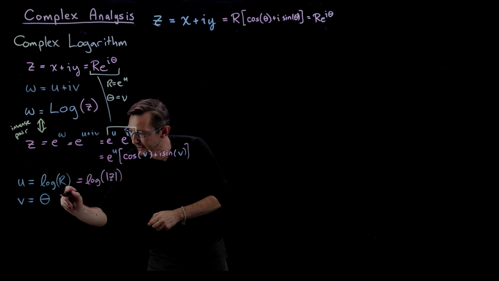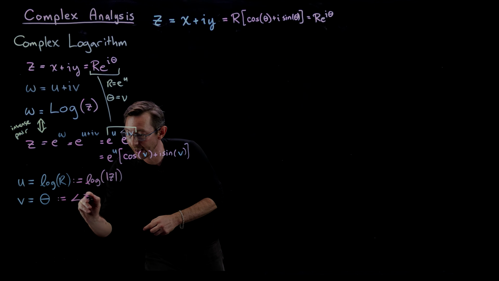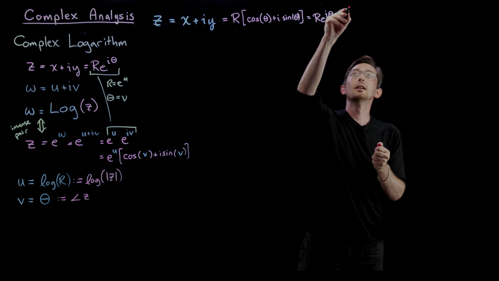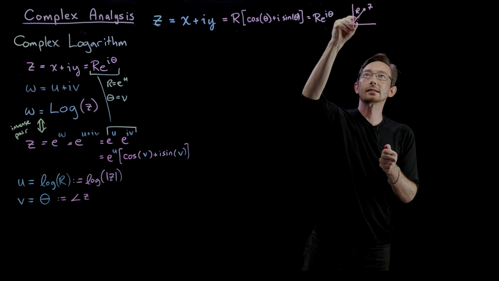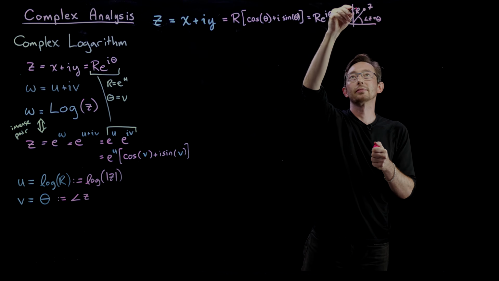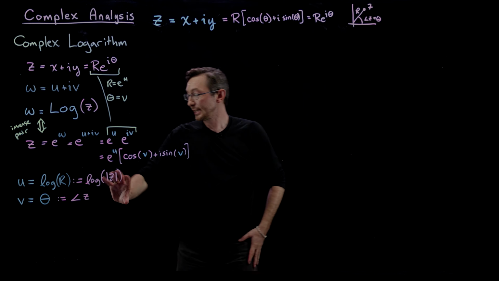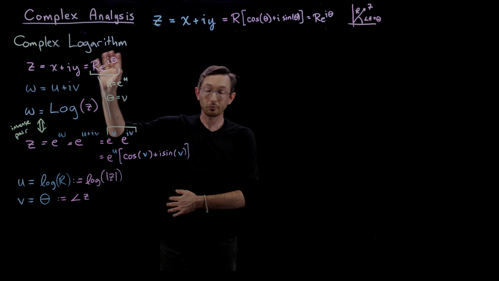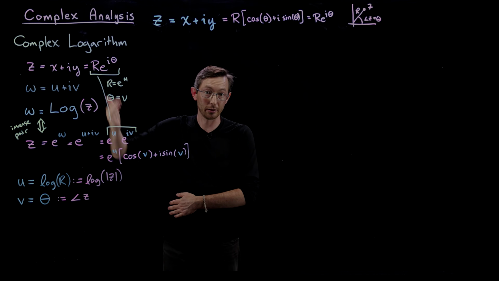And similarly, oftentimes theta is defined as the phase angle, the angle of that variable z. Okay, so literally, if I was in the complex plane, this z would have a radius, and the phase angle of z equals theta. So r equals the norm of z, theta equals the phase angle of z. But this is essentially true. This is absolutely true for u and v. U and v equal these quantities in terms of my original variable z that I'm taking the logarithm of.